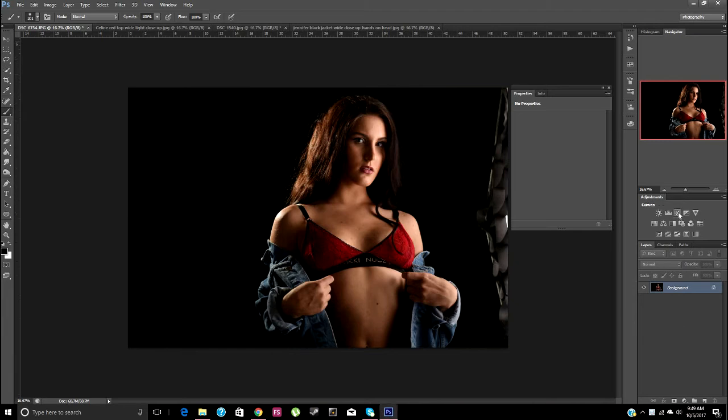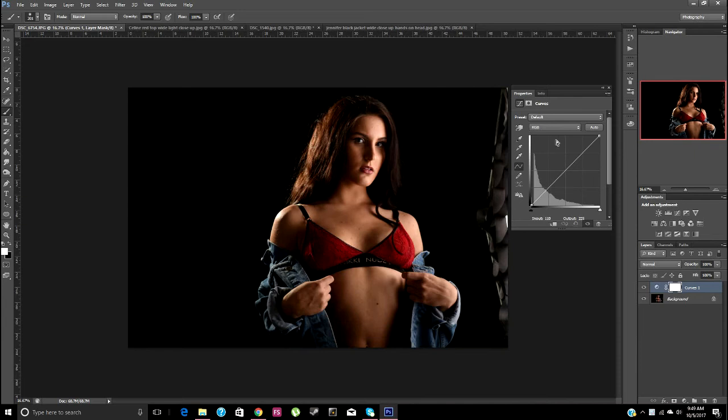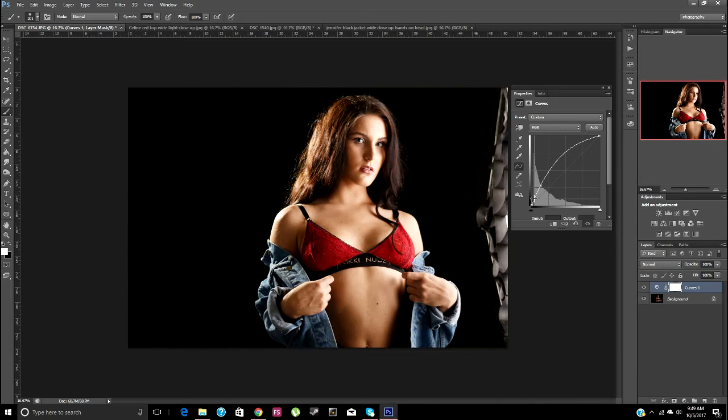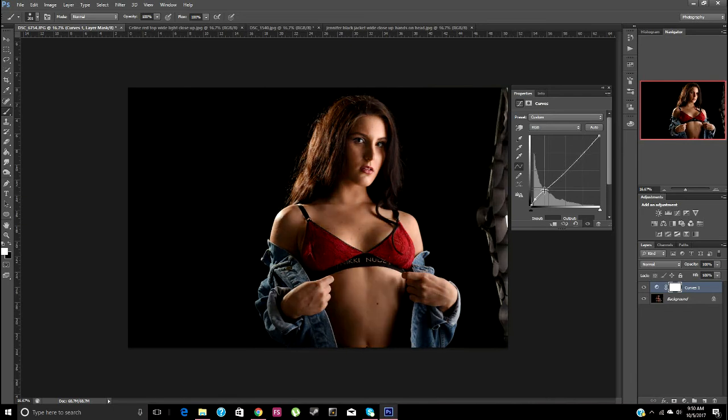All right, so we're going to click here. I'm going to click the curve. Okay, we have the RGB, and we're going to work with that part last. Let's just work with the regular curve part. Okay, so right here, we're going to click here. It creates a point. Okay, and right here is all where the light is. Okay, and then we're going to move it up right here. See that? It's exposed right here. Okay, and then we're going to click down and make it a little bit darker, like right here.